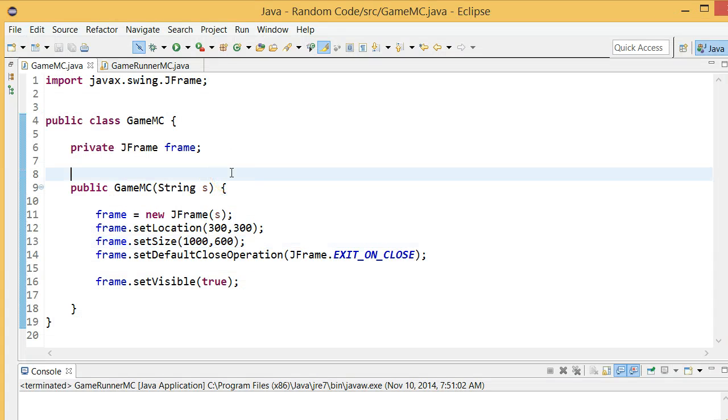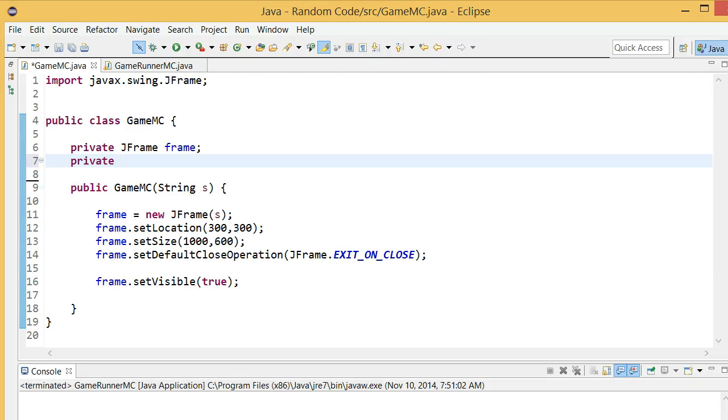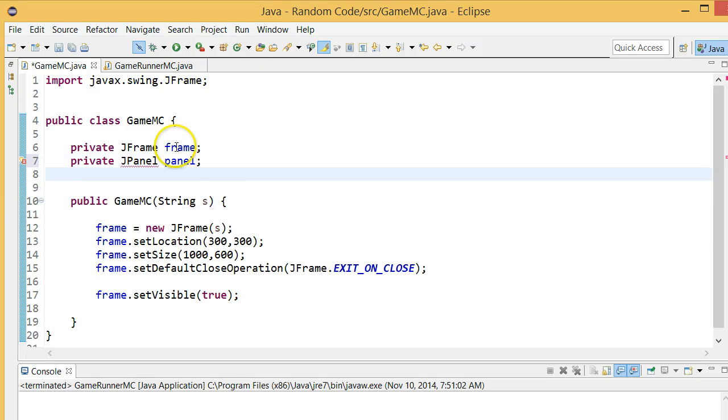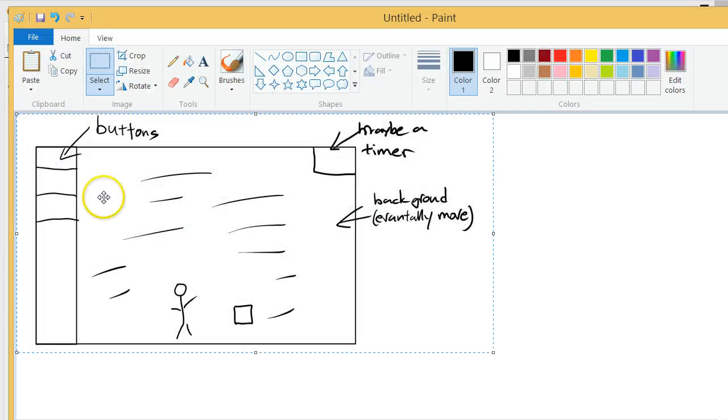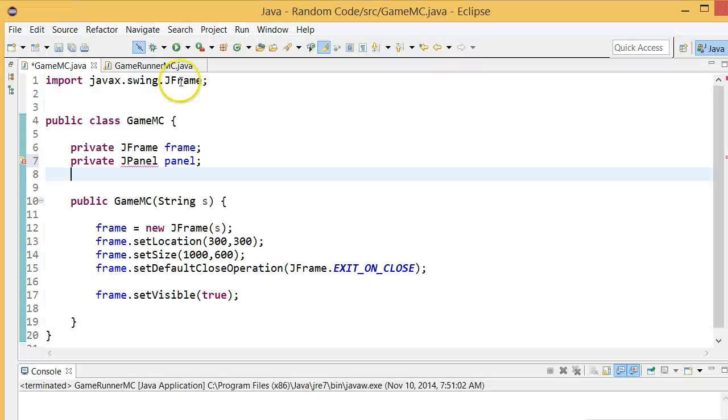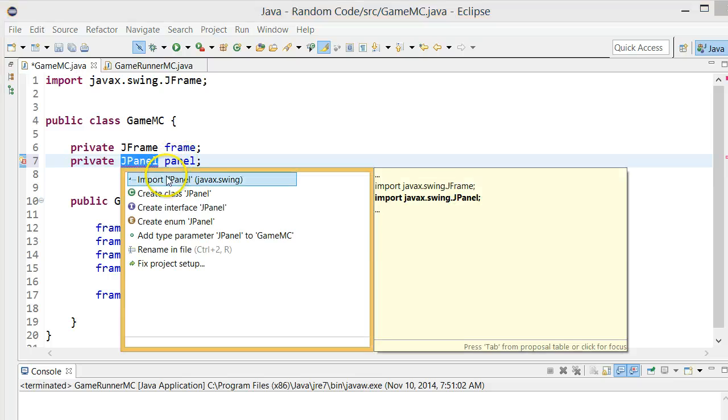Okay. So now a common approach to this is to add a JPanel. And so imagine it like this. If you think of, pull our picture up again, a JFrame is kind of all this. We're going to take, like, a piece of paper and fit it perfectly inside the exposed part of the frame. And actually, let me run this again. I have to import JPanel.